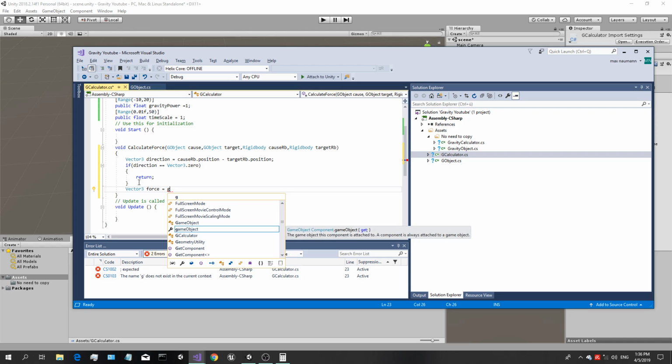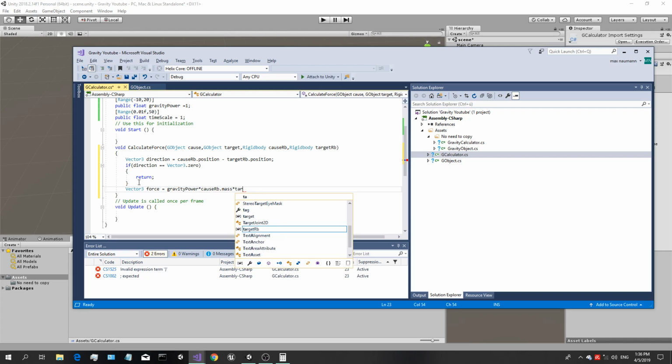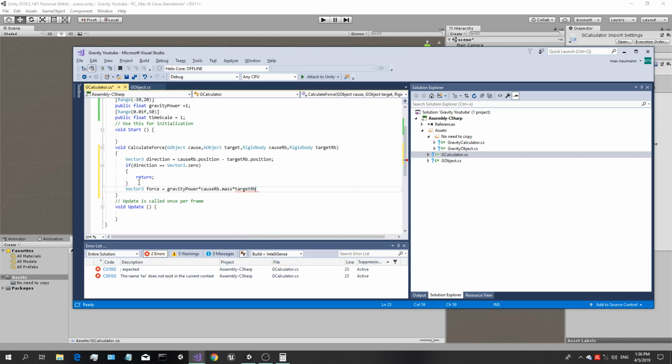So this is our gravity constant, gravity power, and then multiply the 2 masses of the objects. So cause rigid body dot mass, and then also target rigid body dot mass, and then divide all this by the distance between them squared.